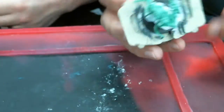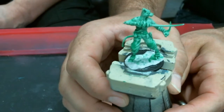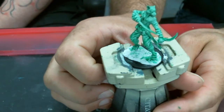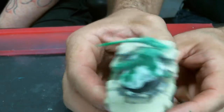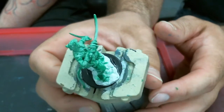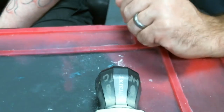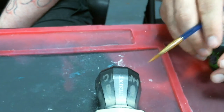So I grabbed my green tabaxi again. And you can just adjust the camera wherever you want, man. So it doesn't really read well on the camera, but it's got a really bright green finish. And honestly, you could call this done and call it a day, and nobody's going to tell you anything. We will, though. We would, yeah. So I'm going to follow it up like what I did with Blue Guy, with some Celia Green Shade.